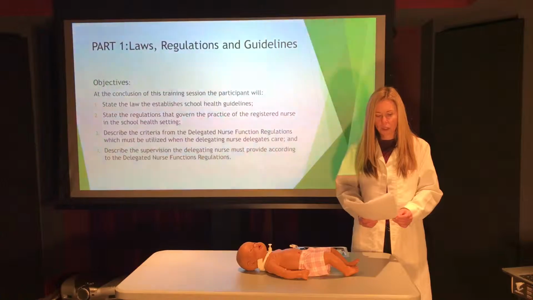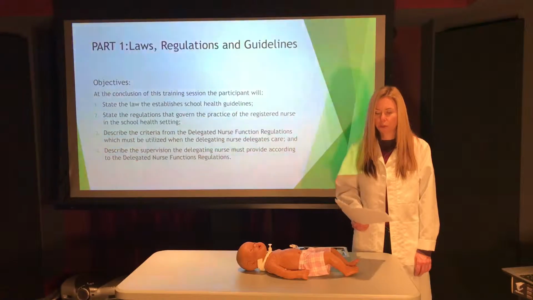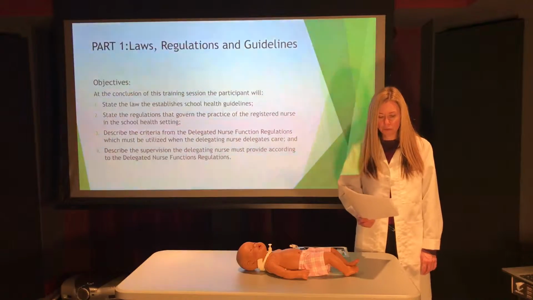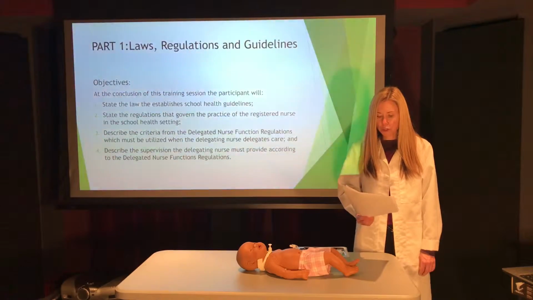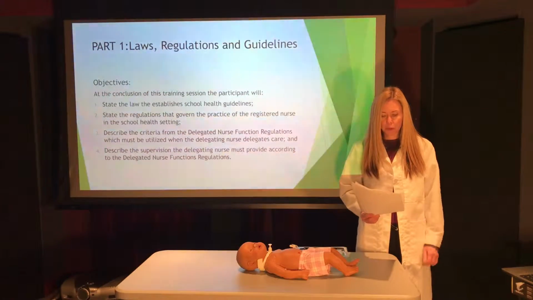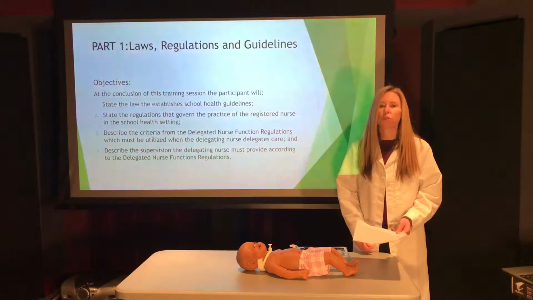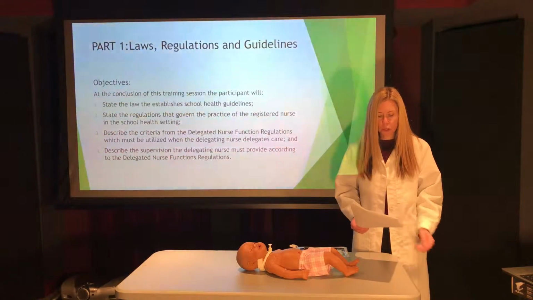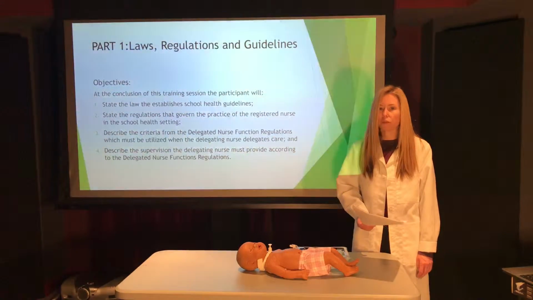Part 1. The objectives are, at the conclusion of this training session, the participant will: 1, state the law that establishes school health guidelines; 2, state the regulations that govern the practice of the registered nurse in the school health setting; 3, describe the criteria from the delegated nurse function regulations which must be utilized when the nurse delegates care; number 4, describe the supervision the delegating nurse must provide according to the delegated nurse function regulations.